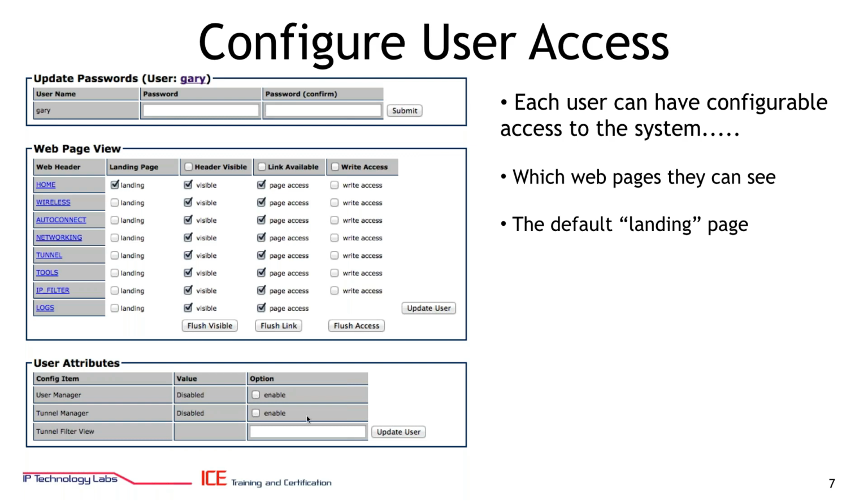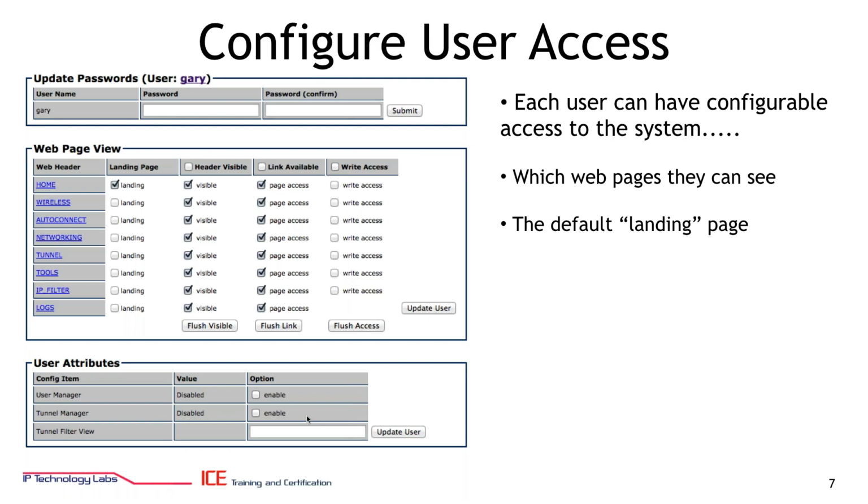A tunnel manager allows me to give sort of an engineering level to the tunnel page. So I can give a user read-only access to the tunnel. So you can't change tunnel parameters like who I'm going to connect to, or on a server, I can't change the listen port or any of those things.